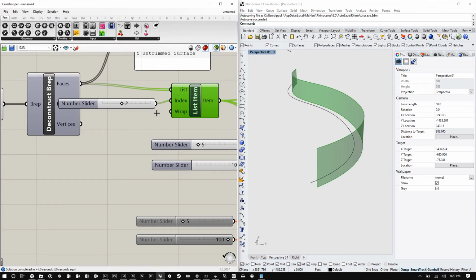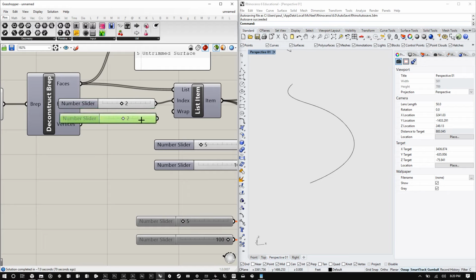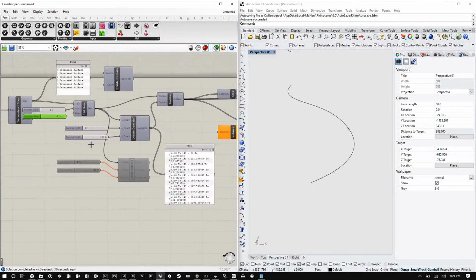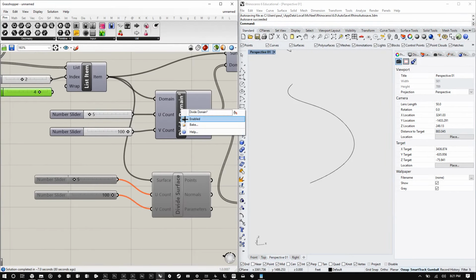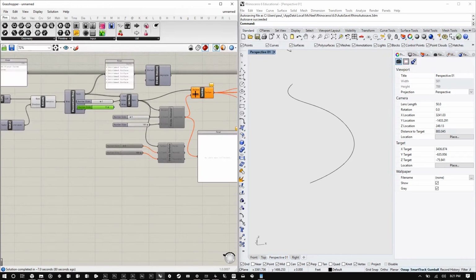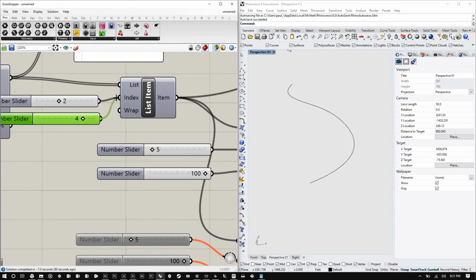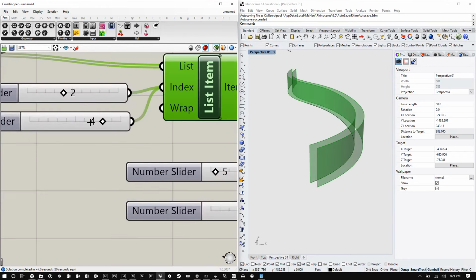If I plug in another slider, I can just copy this one since it was formatted already, and make this 4. I don't know what the other surface is, so I'm going to disable this so it doesn't think, and plug this in so I can identify if I have the right surface before I let it think. If I didn't do that, it would process every time I change this number and take forever. So I'm going to wait for it, there it is, so I know it's 4.